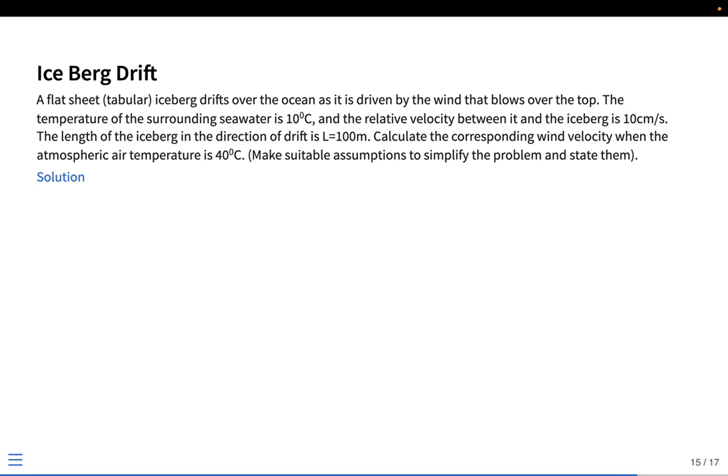If the rate of melting of ice is assumed to be uniform throughout, then it will eventually get thinner. So the questions would be how far would it actually drift before the iceberg completely melts, or there could be some point where it will actually buckle. So there could be other questions on the same problem. But again, we were able to apply whatever we have done previously for this particular problem.